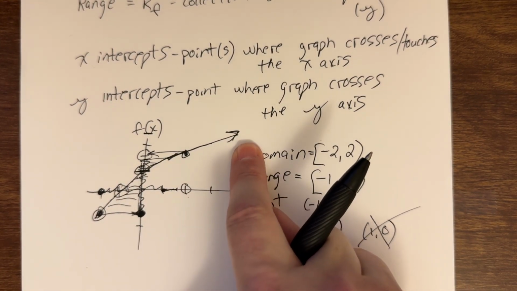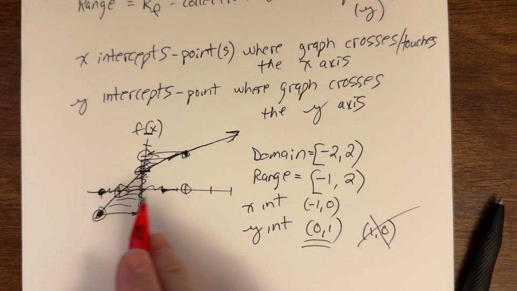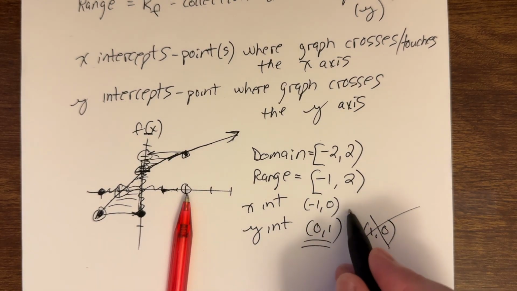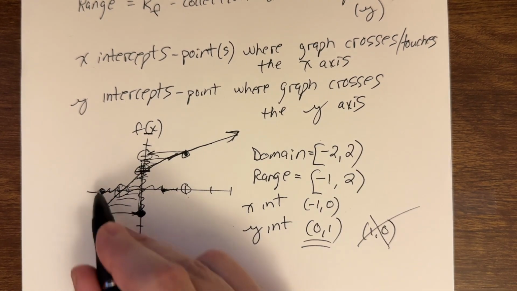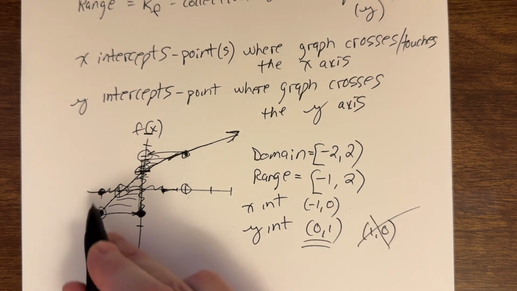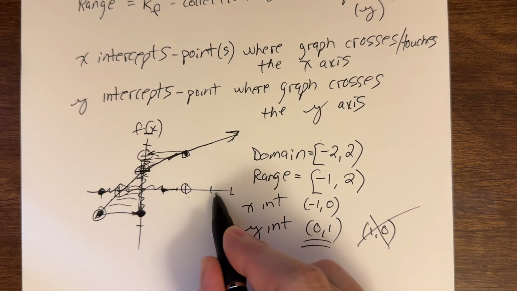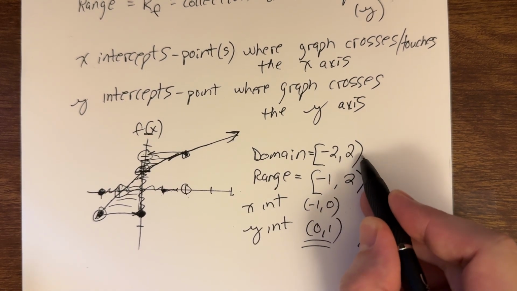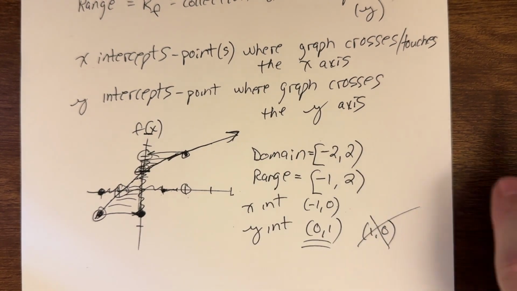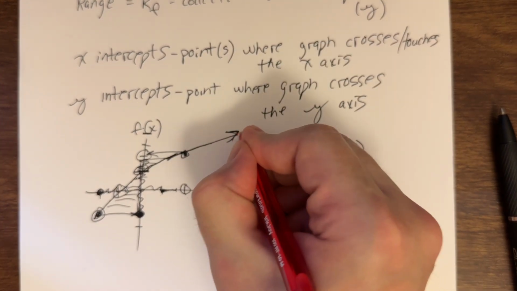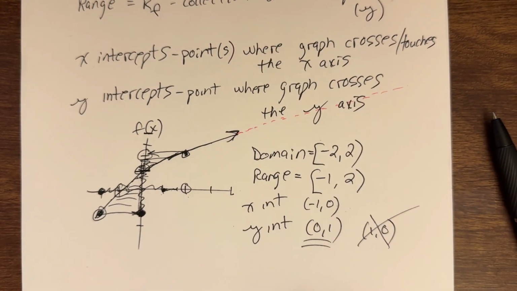But when we see an arrowhead, we got to realize that has the understanding of continuing forever. So people try and do the same thing. We didn't change the x or y intercepts. They're fine. But the domain and range. I'm still starting at this point at -2. But now some people see this and just go, oh, okay, now he's ending here. So that's 1, 2, 3, 4. It's -2 to 4. But that's the misunderstanding on what's supposed to be happening here. The idea is that this is an arrowhead, that this doesn't stop. It continues forever in that direction. It keeps going to the right and it keeps going up.